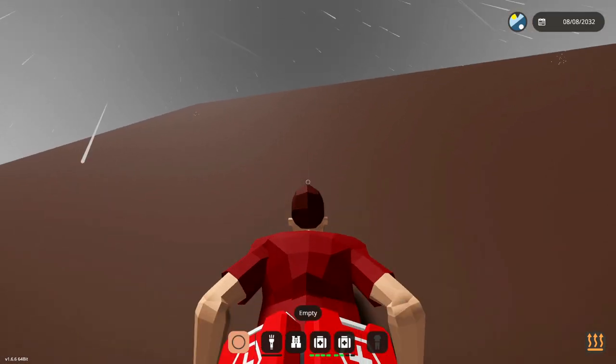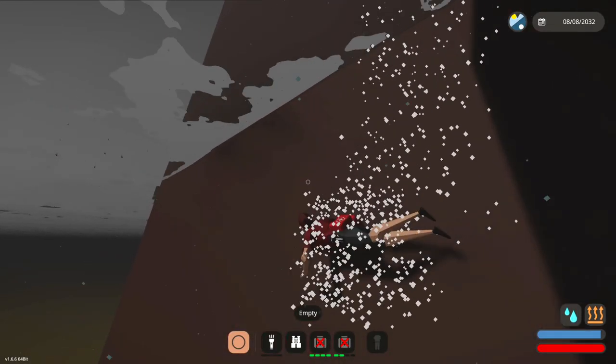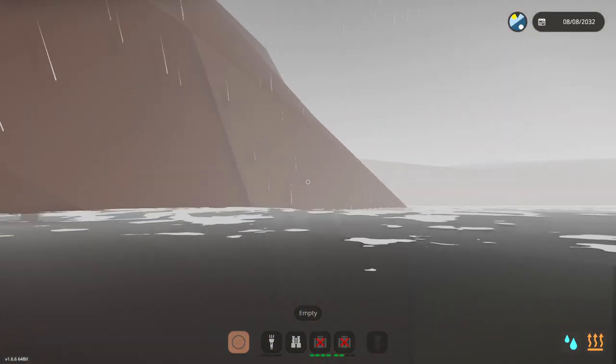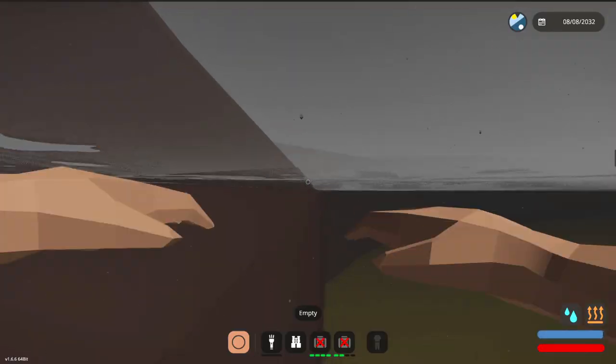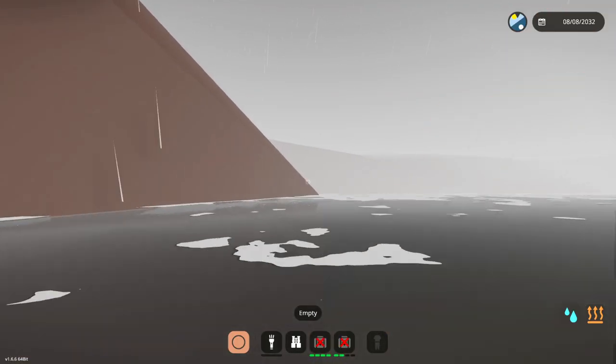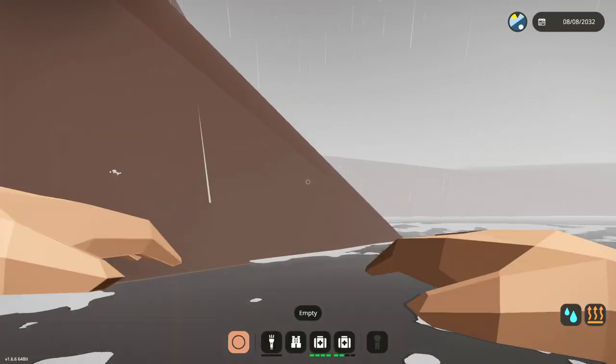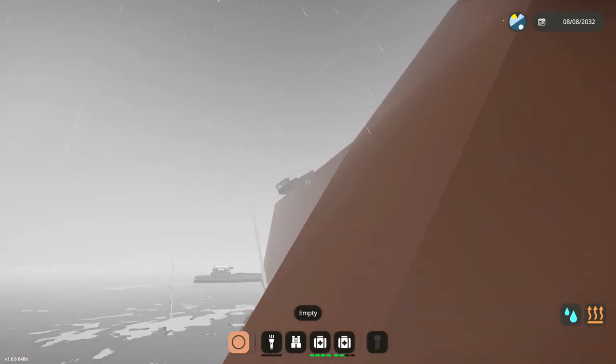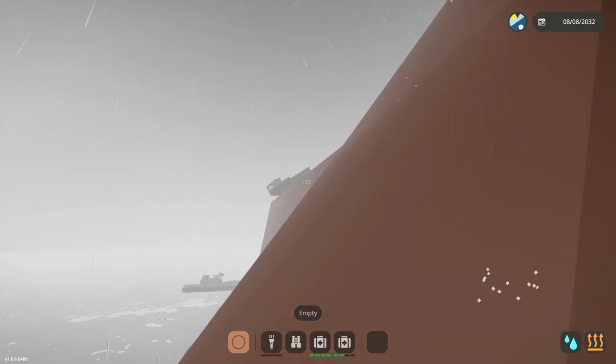Good. Now I need to get back up this hill. I don't know if that's possible. Oh my goodness. No! Oh my goodness. Right, I need to get out of here as soon as possible, because our brakes are not holding up on the side of a mountain. That's not... I mean, that's not uncommon. But yeah, that doesn't seem good. That definitely doesn't seem good.